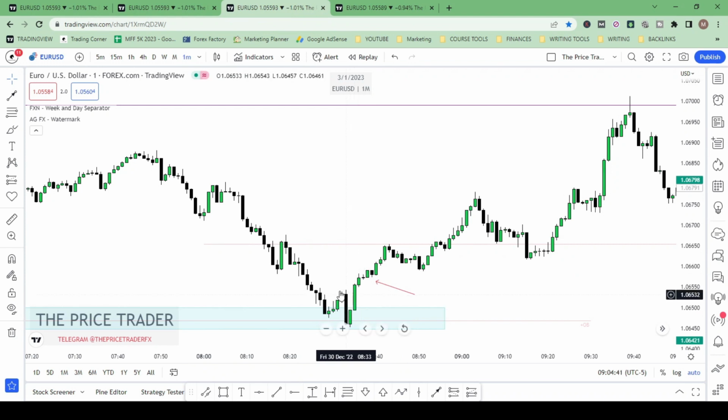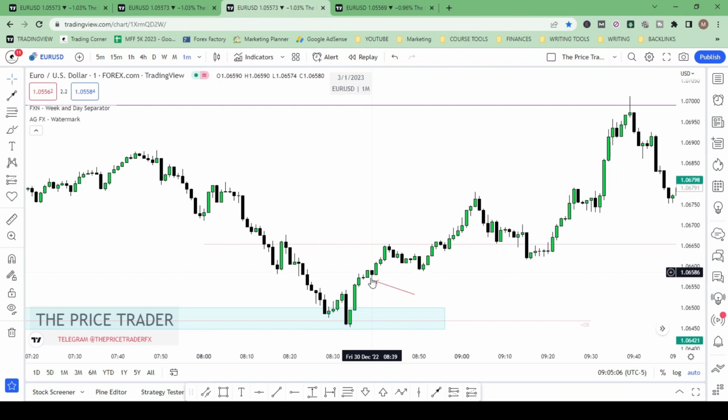But once you see that imbalance and the break in structure, I recommend that you do not enter when it's high. For instance, you do not enter up here. That's not a very good entry because it's already moving. But you can wait for any down movement and then take your entry. For instance, this candle here was a good opportunity, because it was just consolidating and it already confirmed that it wanted to move higher.